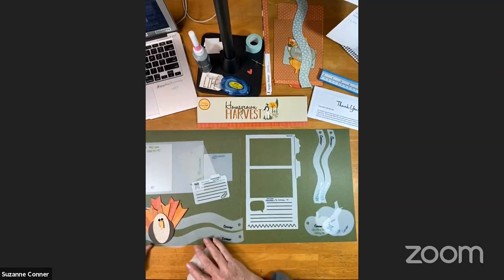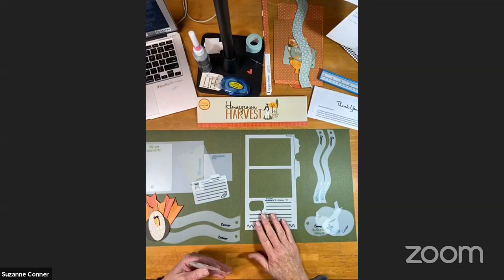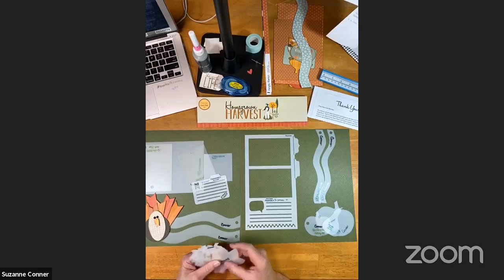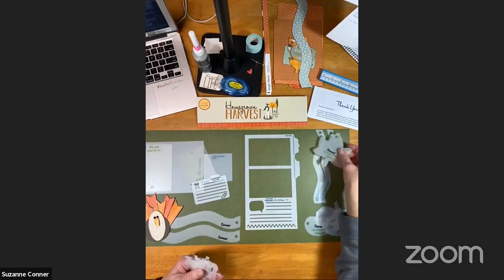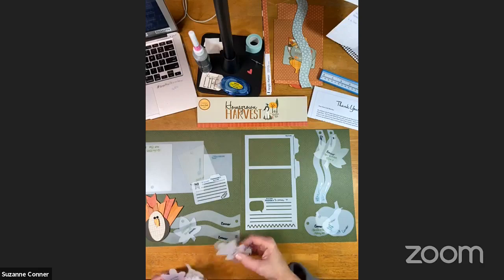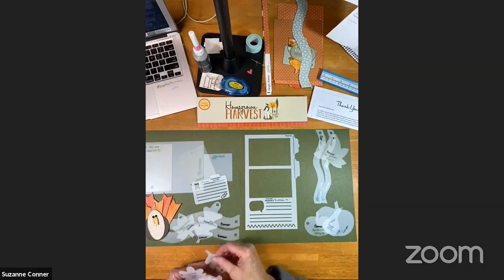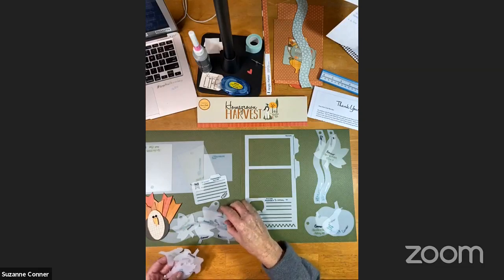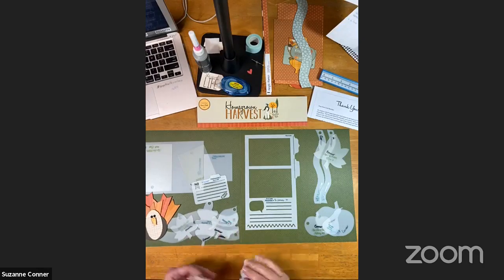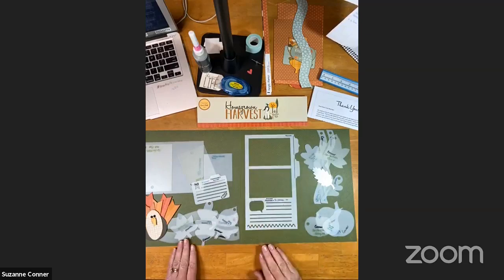Then what I thought was fun, just because it's fall and it's Thanksgiving, and I have another layout I'll show you that I did, but I just felt like it was getting too busy. But these are just some leaves, just putting some leaves randomly along this in varying patterns. And I'll show you the paper that I chose, and you can choose whatever layout you want for these to look different. However, we'll play with them. And I have some over here. Okay, and then we'll have room for photos there.